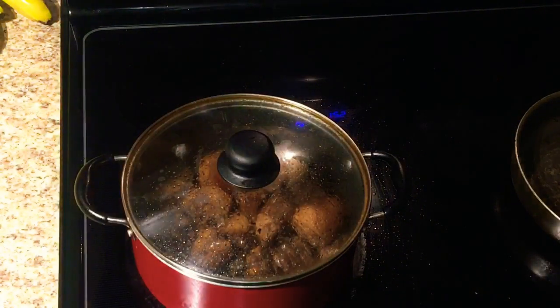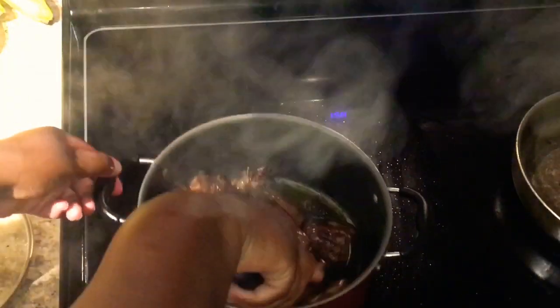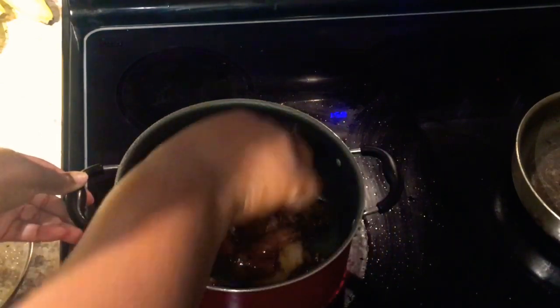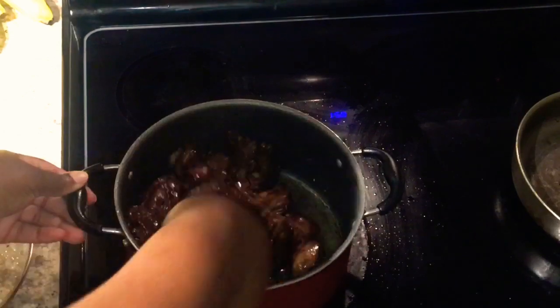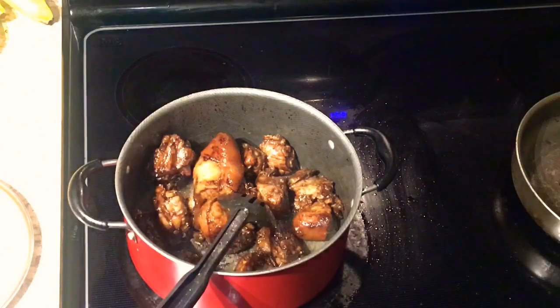I'm gonna let it brown up some more. We're not gonna cook it all the way through. We just want that brownness. Yeah, so let's take a look inside. Ooh. You see that nice brownness? Yeah. So I'm gonna take it out and put it in a nice clean bowl. Let me zoom in on that.